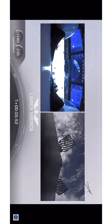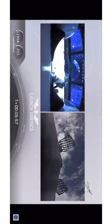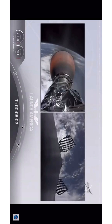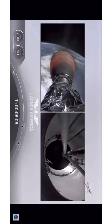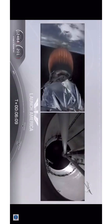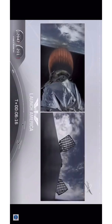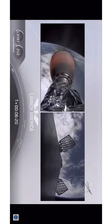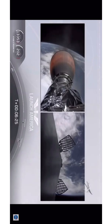Dragon SpaceX nominal trajectory. And you heard chill for entry burn, there's that call out. They are still on a nominal trajectory on Dragon, still on second stage, and that's that MVAC engine on second stage on your left screen. Again, on your right screen is that first stage booster coming back towards our drone ship, Of Course I Still Love You. We're about a minute away from entry burn.